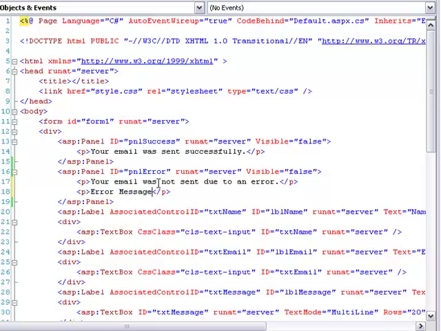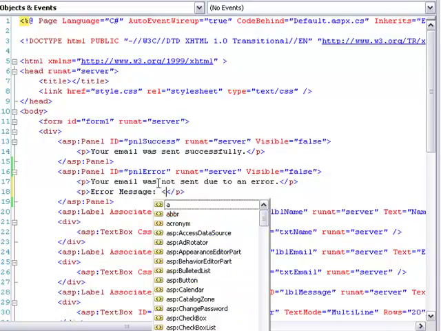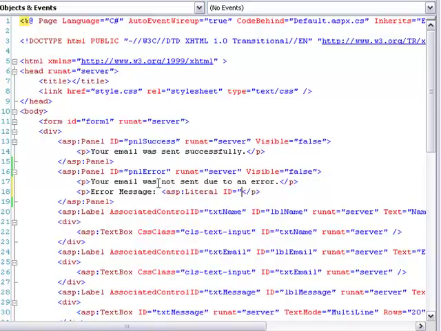So I'm going to put error message, and then I'm going to add another type of control called a literal control. I'm going to give it an ID of LT error message. I'm going to set the run at attribute. Now the literal control is just what its name is. It is a literal. There is no markup that is generated for this control. Instead, whatever you pass to its text property is what is displayed on the page. So that could be HTML, that could be some type of entities, it could be just plain text. So ASP.NET does not generate any type of markup for this control. So now we have everything in place in our UI file.